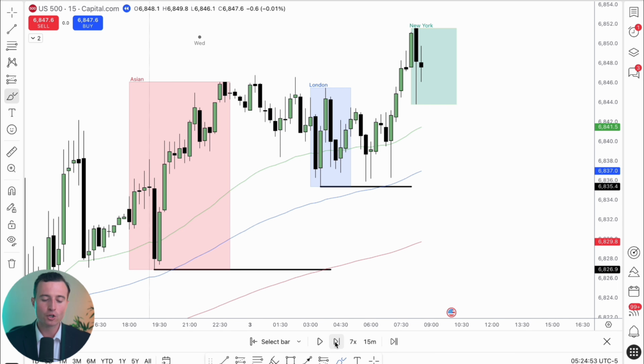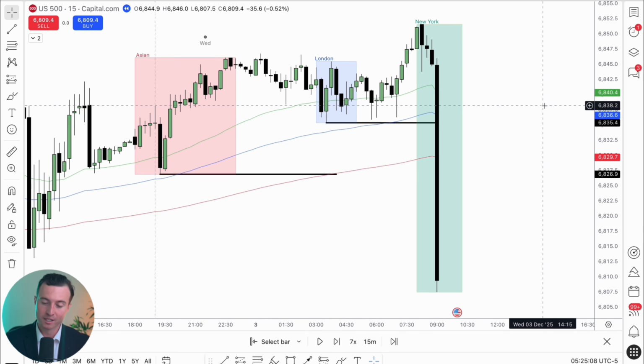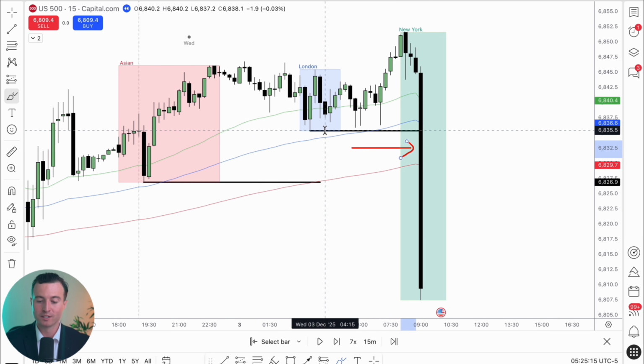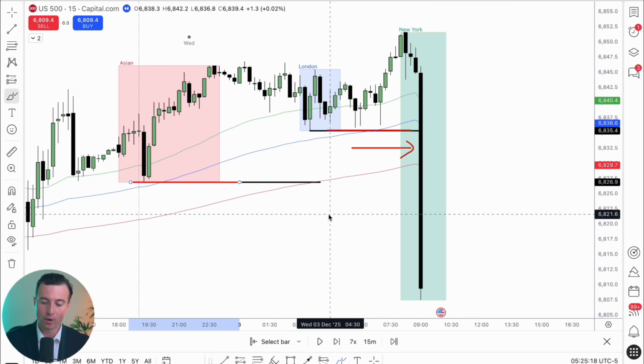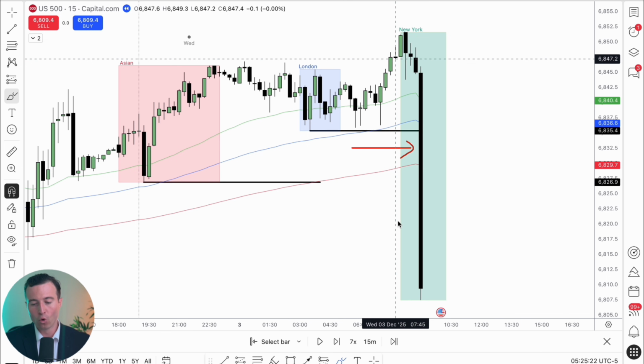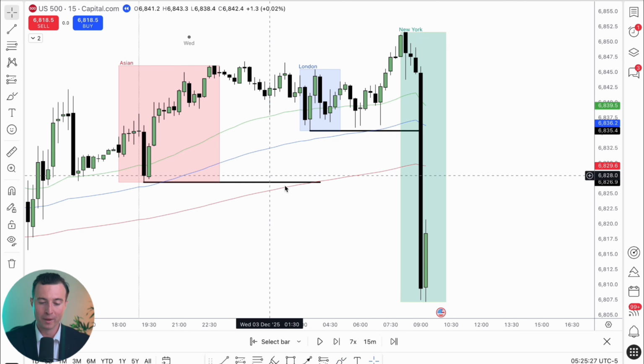We're not trying to accurately predict, but we're more so looking at reacting once we have seen a liquidity sweep. So this right here is what I call an extreme liquidity sweep, an extreme manipulation, where what that means is we take out London sell side liquidity, London low, and we take out Asia low within the same liquidity sweep. Then all that we are waiting for is, can we get our confirmation?